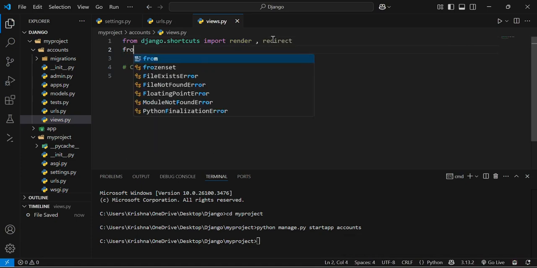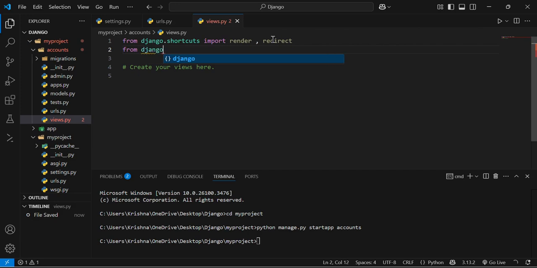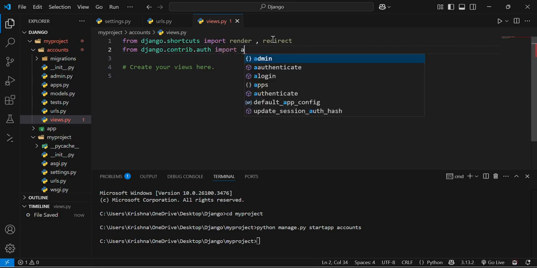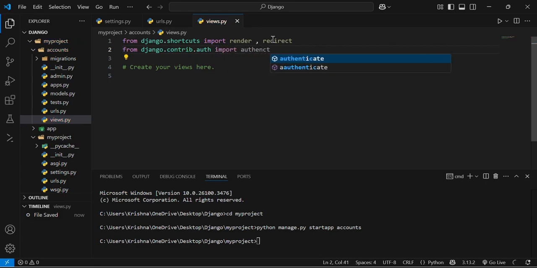Now I have to import from django.contrib.auth: authenticate, login and logout.